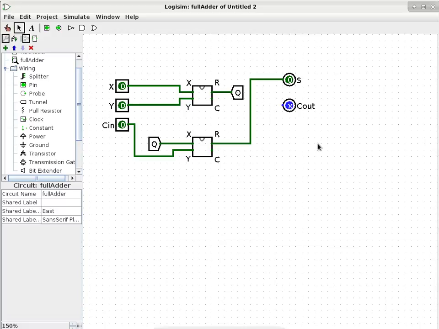Well, we don't necessarily need a tunnel. The tunnel is only good for making things look better, but it doesn't really change the logic. Yep. We need an OR, exactly. So the first carry, the carry of the top, is the carry of adding the input bits, x and y. That gives you the Q term. What do you do with the Q term? You have to add the Q term to the carry coming from the previous column, the column that is less significant compared to this column.